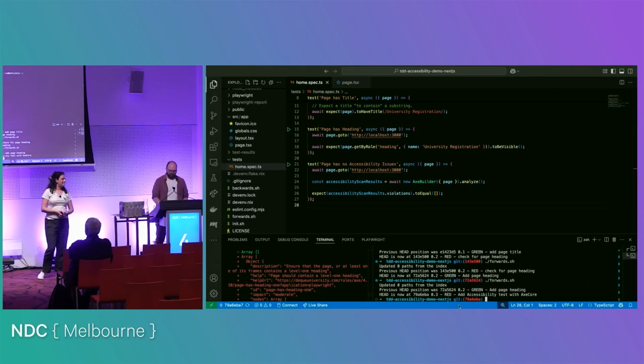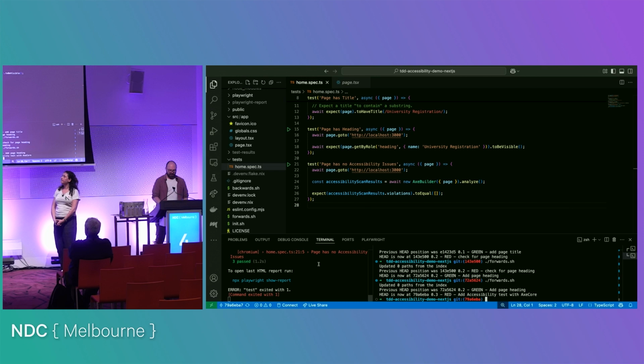Yeah. So when you get an error from Axe core, it's tempting to just go straight ahead and fix it. I don't recommend that because the Axe core errors are very vague. They're like catch-alls. What you want to do is be more precise in your test inspection around what you are looking for and why.